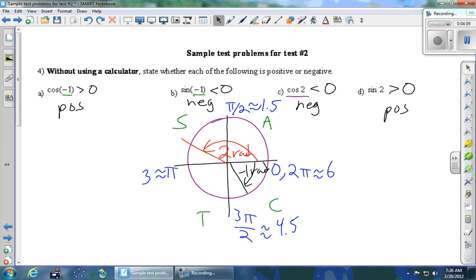If you prefer thinking about everything in terms of degrees, then you might want to do a little translating. You don't have a calculator, so you'll have to know some fact about going between radians and degrees. So you might remember that 1 radian is approximately 57 degrees. So when we said -1 radian was down here, okay, that jives because 57 degrees is right around where we drew this angle down here in the fourth quadrant. And then 2 radians is therefore something around 114 degrees. And so did we do well on that one? Yeah, 114 degrees is somewhere in the second quadrant.